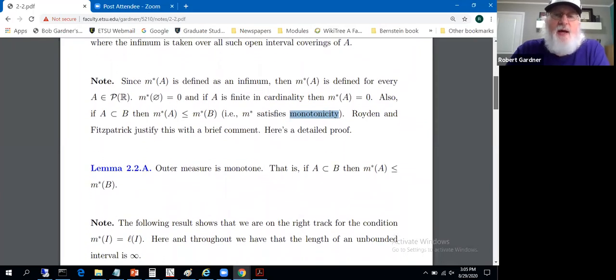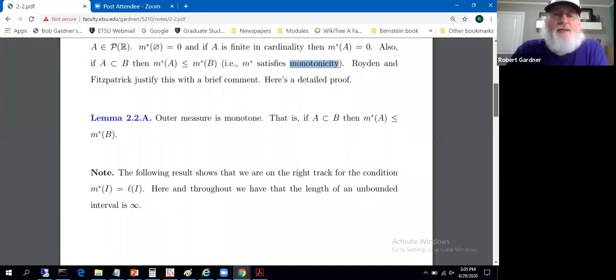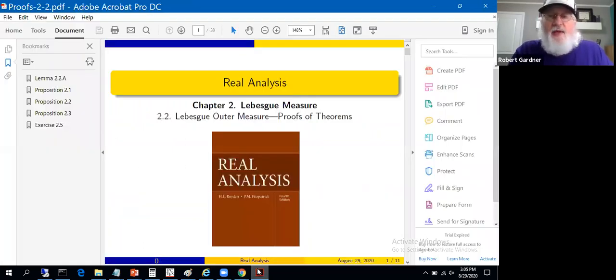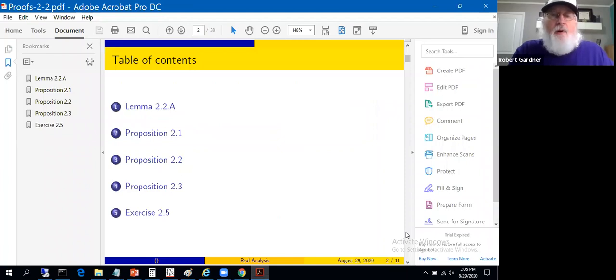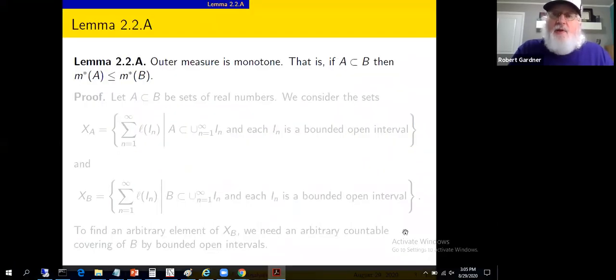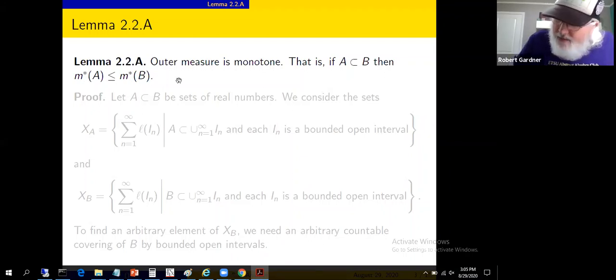And just a little brief comment. Let's give a proof of monotonicity for outer measure. This is not covered by that M prime result. M prime was monotone as well, as shown in one of the exercises. Yeah, that wasn't talking about outer measure. Outer measure means what we just defined. So let's go through a little proof of that. The claim is, if A is a subset of B, then the outer measure of A is less than or equal to the outer measure of B.